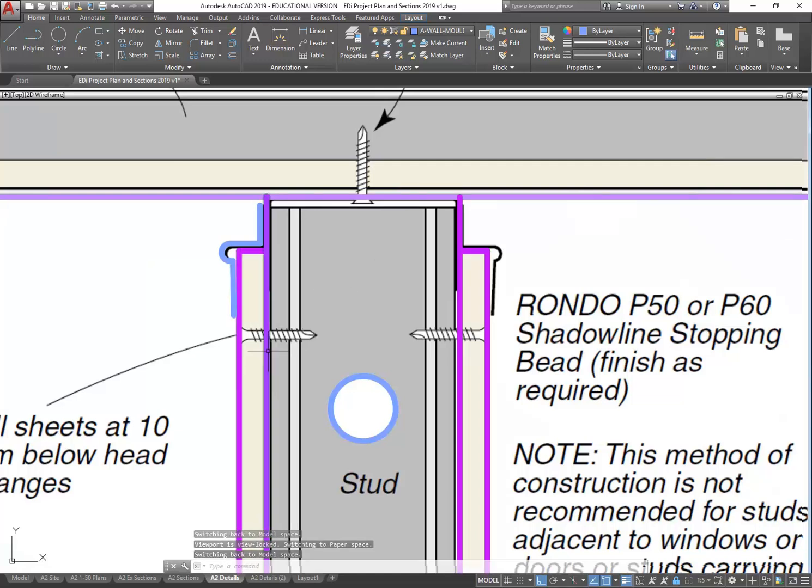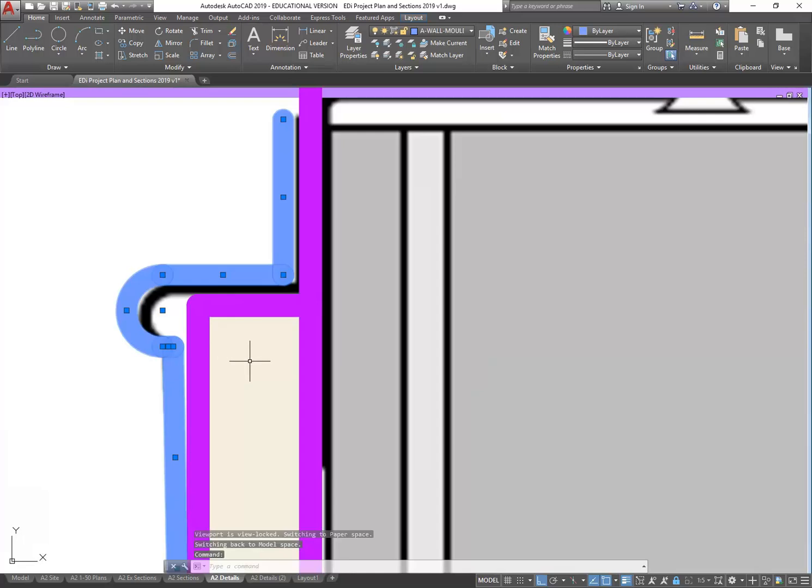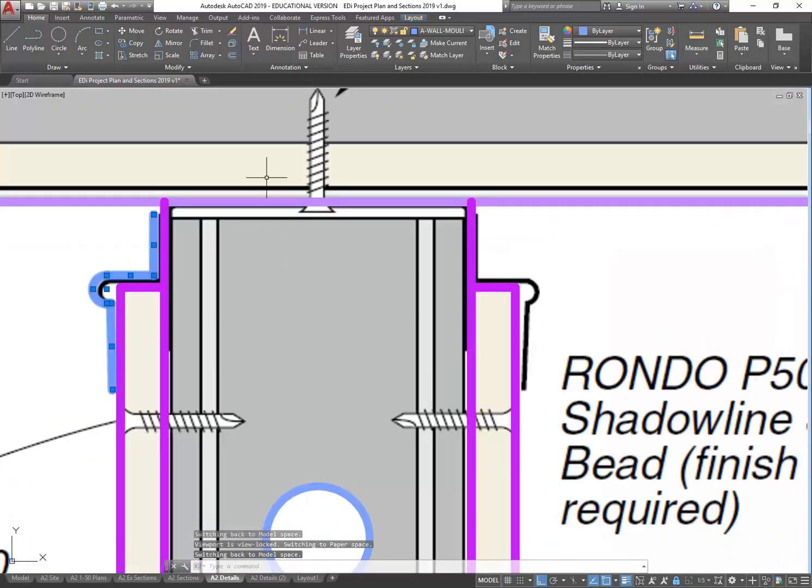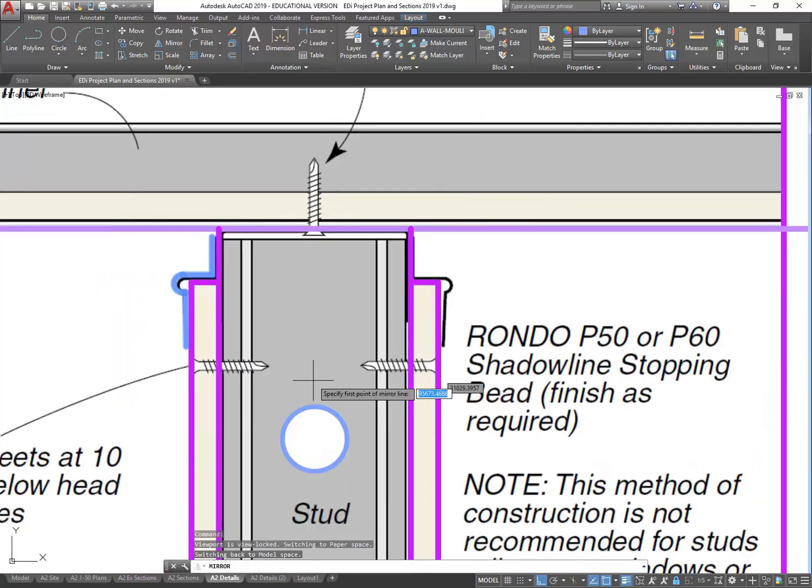So that can then be mirrored over to the other side, and a nice little trick I can show you there, because there's no centre of this wall. Oh yes, there is, sorry, there's a circle. We centred it already. So I was going to show you, I could draw a line in there just to work out the midpoint, but the circle's there to do that. So selecting left to right, and getting all those lines from the shadow mould, but then I'll deselect that little line at the top of the plasterboard, and then mirror using the mid or the quadrant or the centre of the circle, any of those points, and a vertical line above or below, doesn't matter which way you go, and enter to keep the original.